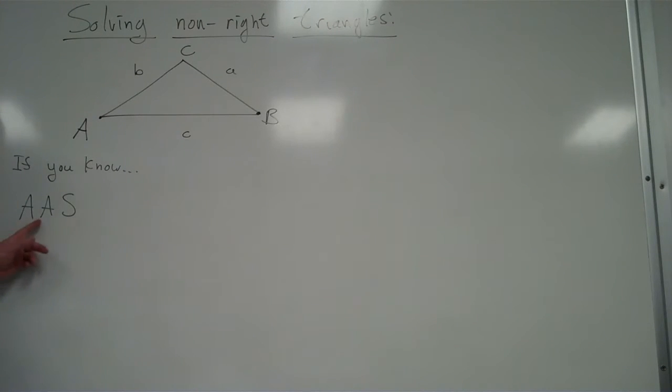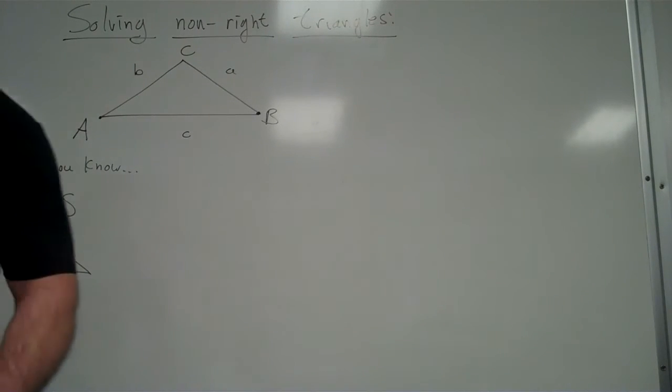But if what you know is angle, side, and the order is important, this actually describes a case where maybe you know this angle, and this side over here, but you've got to know two angles in a row and then the side that is not in between them. We'd use a different rule if we knew this side length. If you know angle, angle, side, you use the law of sines. And I'll write that at the end.